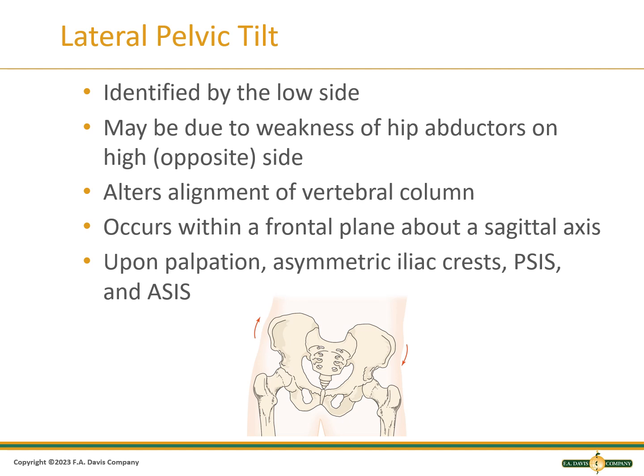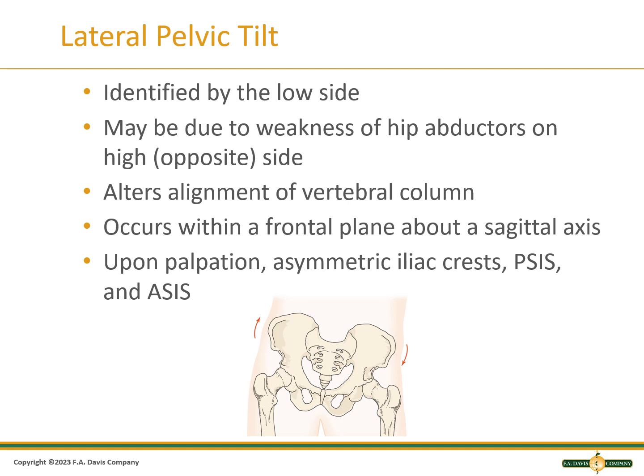A lateral pelvic tilt is identified by the low side and is most often associated with hip abductor weakness on the stance leg. We talk about the lateral pelvic tilt based on the side that drops, but this isn't the side where weakness is typically occurring. So this is going back to our Trendelenburg gait. So if I'm walking and I'm standing on my right leg, I would see the left side drop because I have weakness of my right hip abductors.